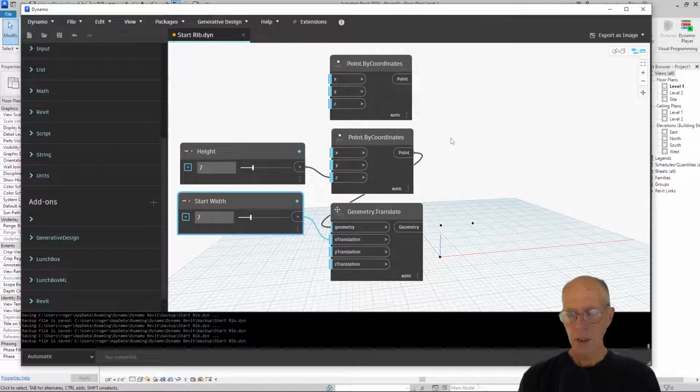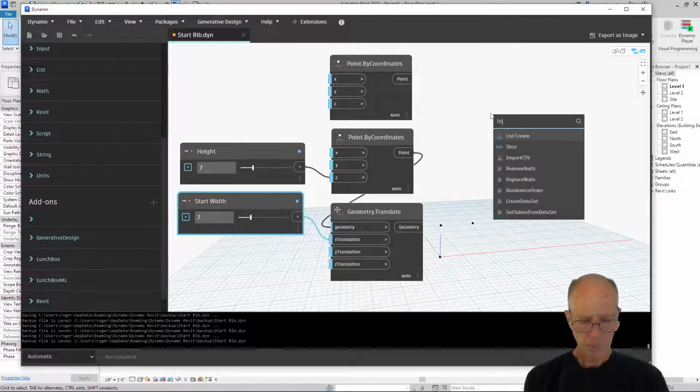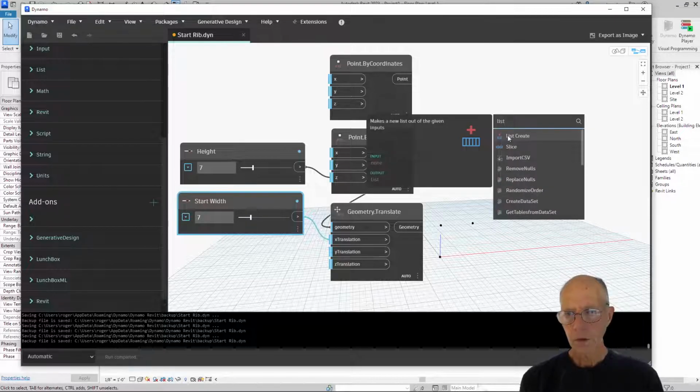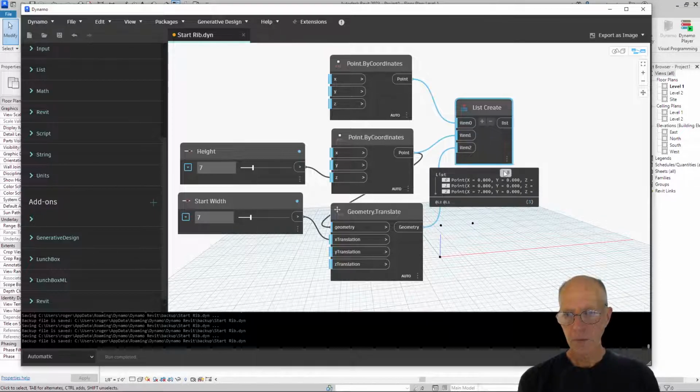Now let's visualize it by creating a polyline, or a polygon, should I say. The first thing I need to do is bring those 3 points together, so I'm going to do a List Create. This is a really powerful tool; we'll use it a lot. We're going to have 3 points, so I'll make 3 items. We'll take the first point, the second point, and the third point. If we look at this list, we'll have those 3 points coming out as a single list.